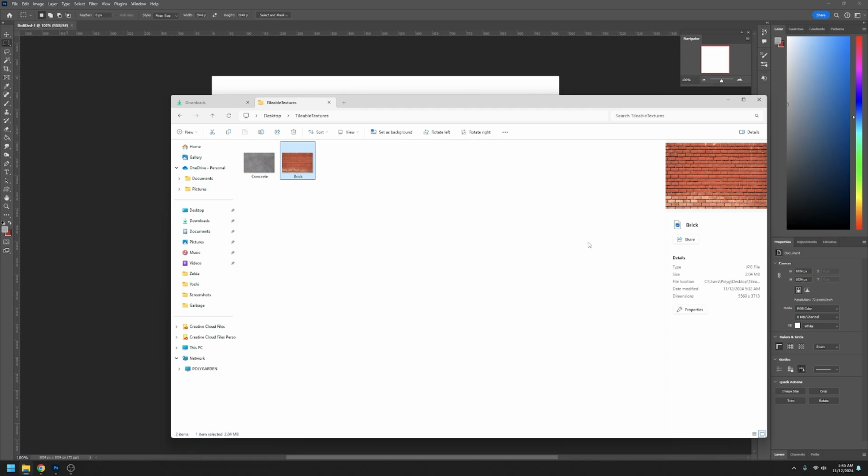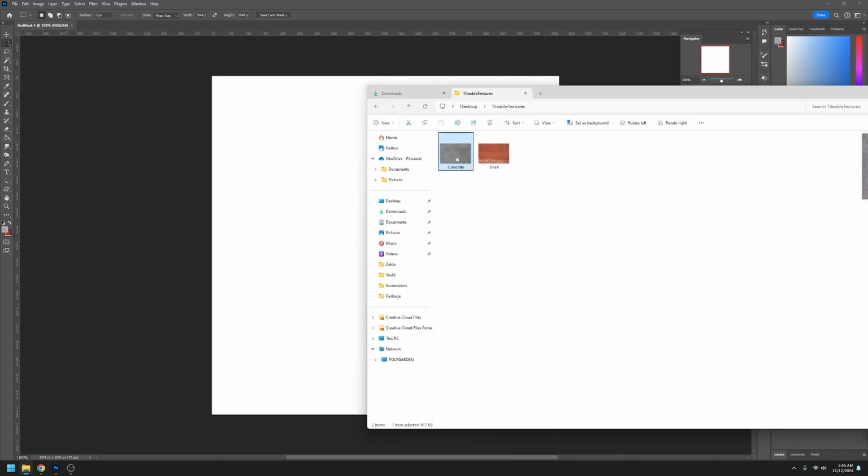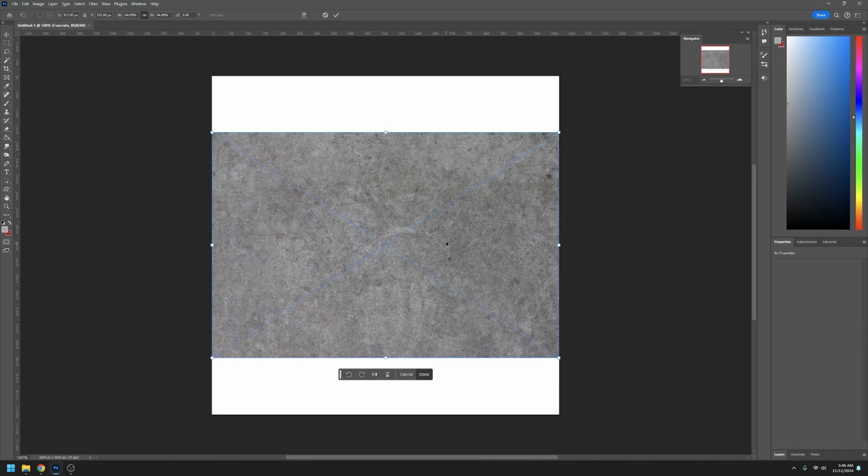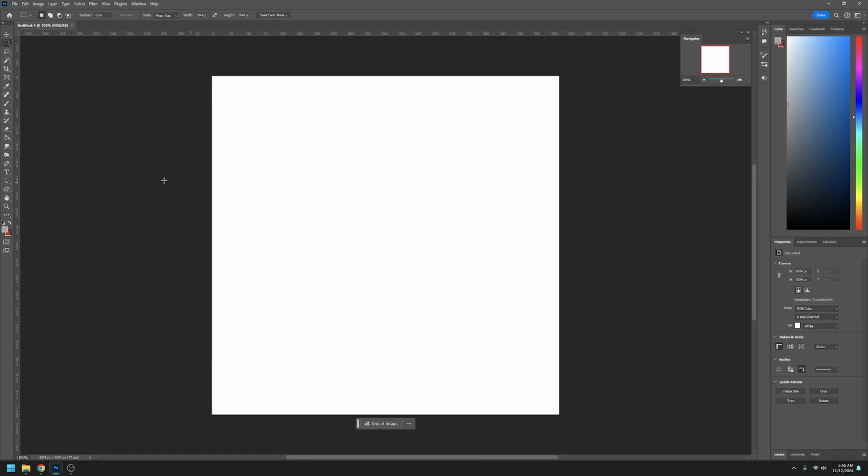Same thing with the brick. The brick is a lot larger, so we are going to work on a 2K with this one, but just be very aware of the size of your source images that you start with, and you should never scale them up to work. Okay, so I don't usually like to drag them in and drop them in because it does its own scaling to fit, which I don't like. It scaled it down for me.